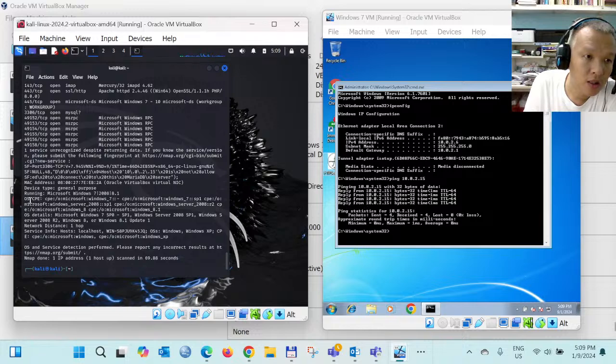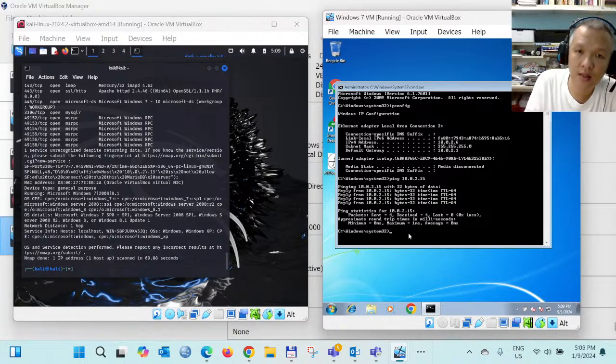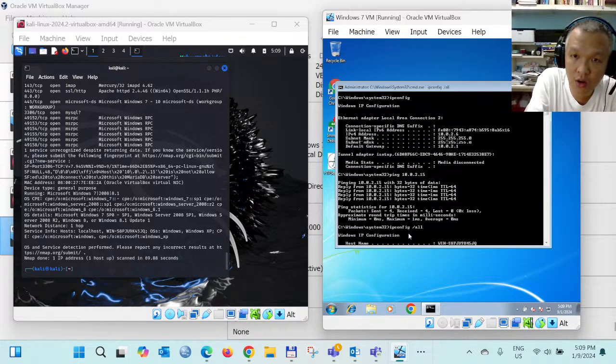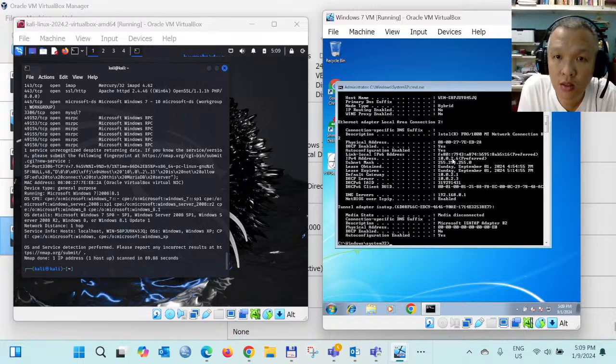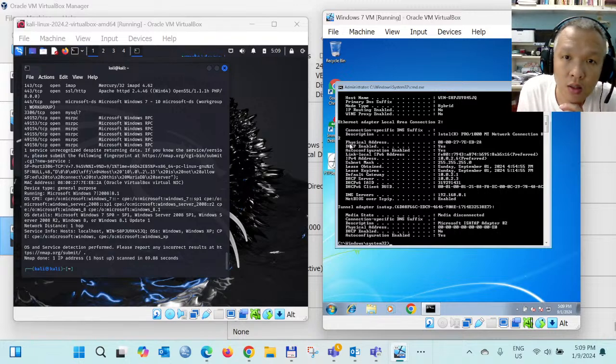This is also the MAC address. So let's say if I try, I don't know, I give it a try, 08:00:27.